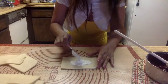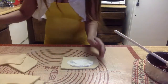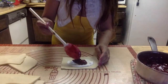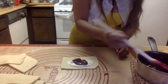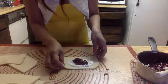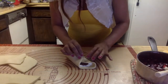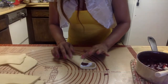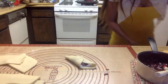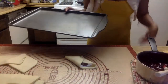All right, so what I'm doing, I'm putting cream cheese. I'm putting this raspberry. No, this is blackberry, actually. All right, what you need to do, one like this, one like that. Voila. That's what we need.